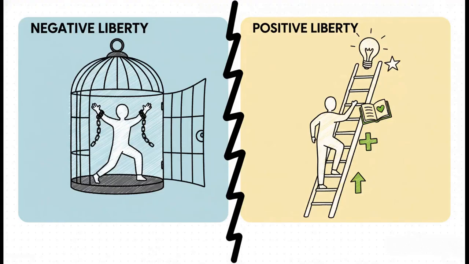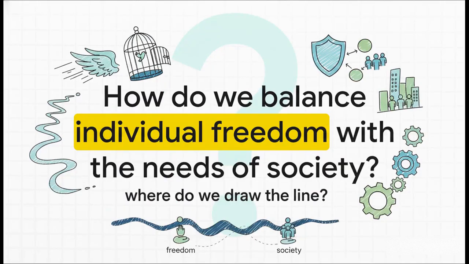Okay, so check this out, because this is where it gets really interesting. On one hand, you have negative liberty. That's basically freedom from stuff. Freedom from someone stopping you from interference. Think no one can arrest you for what you say. But on the other hand, you have positive liberty, which is the freedom to do something. It's about having what you need, like an education or healthcare, to actually reach your potential. So yeah, you might be free from censorship, but do you have the tools to actually write that book? See the difference? And right away, you can see the problem this creates.